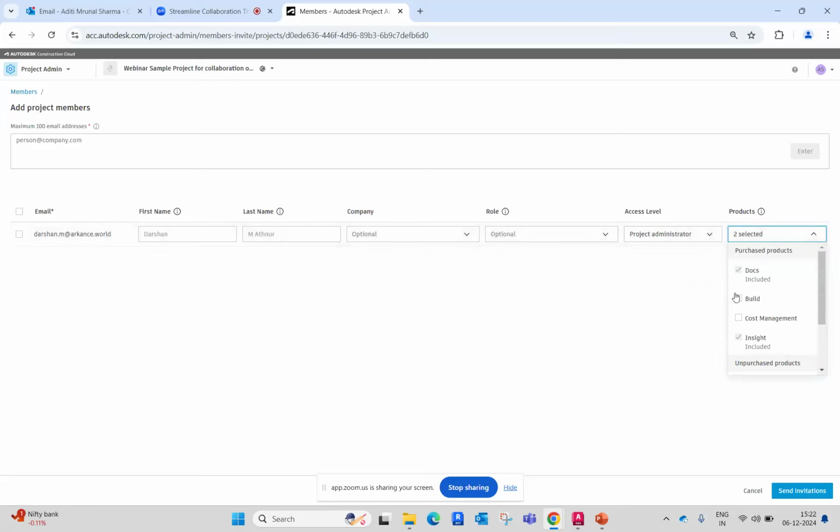Two products are included, docs and insight. So whenever I'm adding somebody, for example, even if I add him as a member, he will have access to docs and insight. Why? Because if I'm adding somebody to the project, that means I'm giving him access to some information.